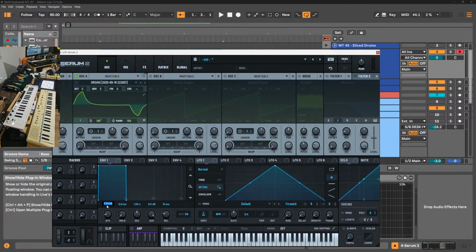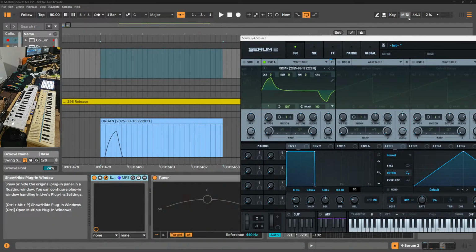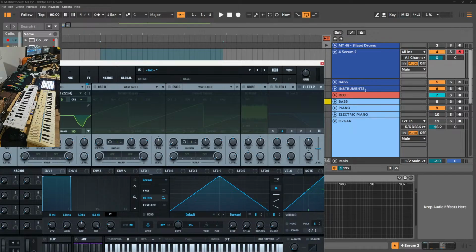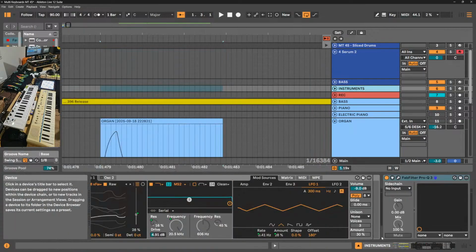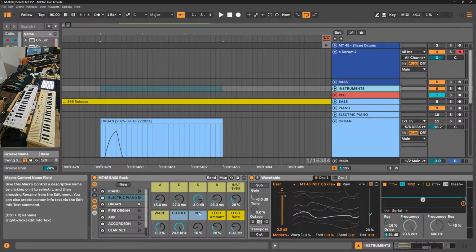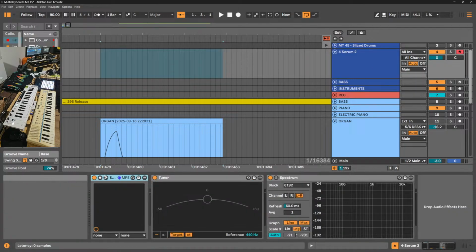So I go here and I double click. 15. The hold, I don't touch it. You see there's a fifth parameter in this envelope in Serum, but for now we don't need the hold. So let's go into decay. It was something like 27 or 26. For the release, the same. Okay, let's double check. Okay, 27, 26.